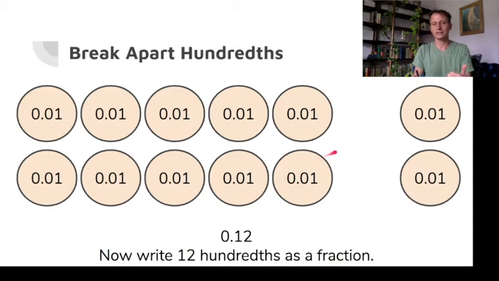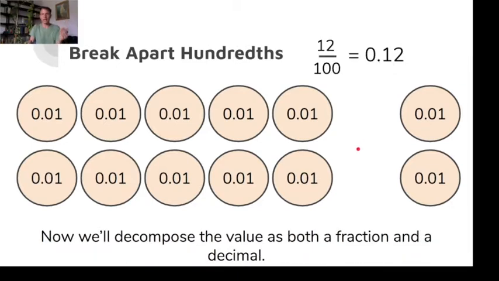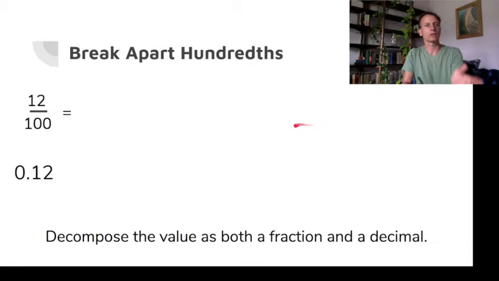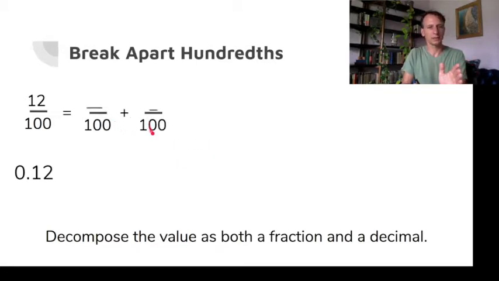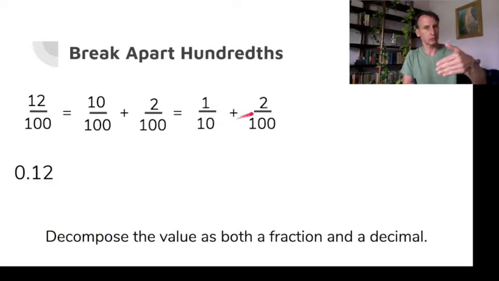Now write 12 hundredths as a fraction. Okay, so 12 hundredths as a fraction. That's actually surprisingly easy to do, right? 12 hundredths. I'm out of room. I can't fit on this slide anymore. Send Aunt Bertha my love. All right, so now let's decompose that value as a fraction and a decimal. Some breathing space. Okay, here's 12 hundredths and here's 12 hundredths, yes. So let's decompose that. So we're going to break it down into how many hundredths plus how many hundredths? Well, it's 12, right? So 10 and then 2, right? So 10 hundredths, 2 hundredths. What can we do with that 10 hundredths? I bet you know. That's right, it's equal to 1/10, and the 2 hundredths stays the same.